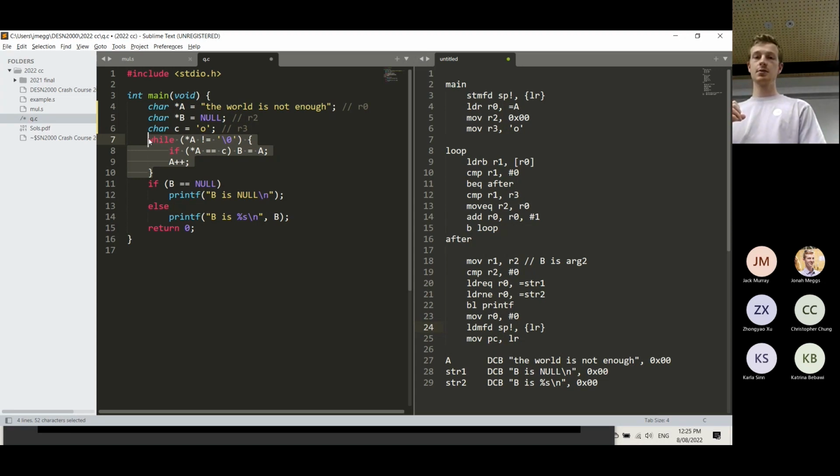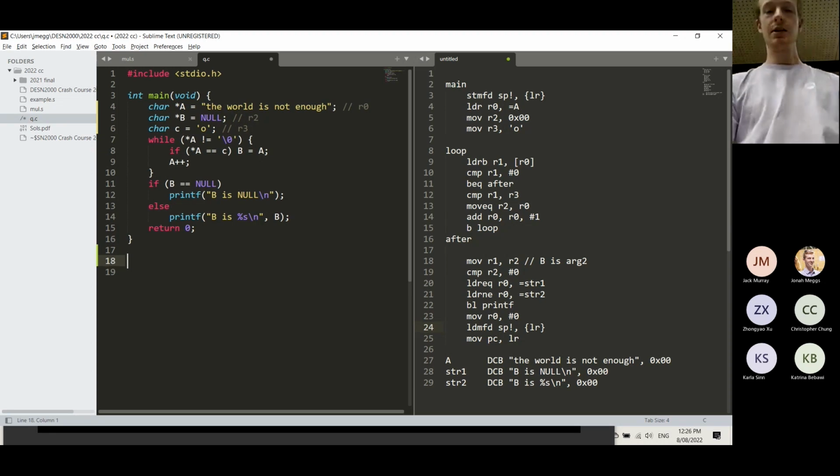Okay. If there's no more questions about that, I think that was probably all I want to talk about. If you wanted some sort of practice, you can always think of a math function like the Fibonacci sequence and try and do that in assembly. Fibonacci is quite fun because it's a recursive one, right? So it becomes a little bit more interesting in how you call your function. But you can look up C code if you want to see how Fibonacci works.